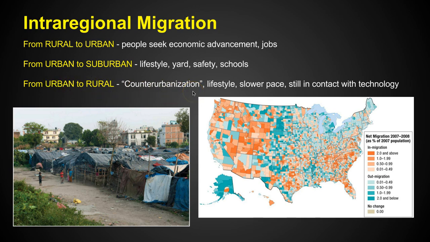This movement from urban to rural is called counter-urbanization. People are doing it for a slower lifestyle — they don't want to be caught in traffic, they don't mind growing their own food, and they enjoy being outdoors in nature. This is more prevalent today because we can still stay in contact and run a business with technology even while living in the country. You can see the net migration reflecting counter-urbanization — where people are leaving cities for the country. Areas like Colorado are seeing a lot of in-migration, and Wyoming, which is largely rural country, is also seeing people move in because they want to leave the cities for a different lifestyle.